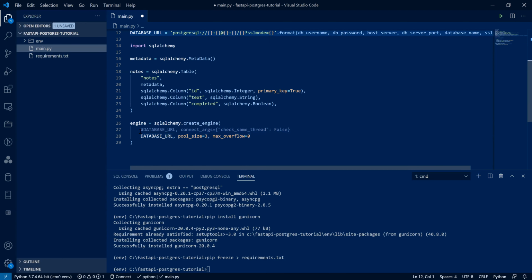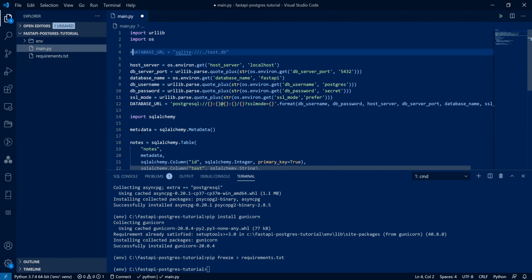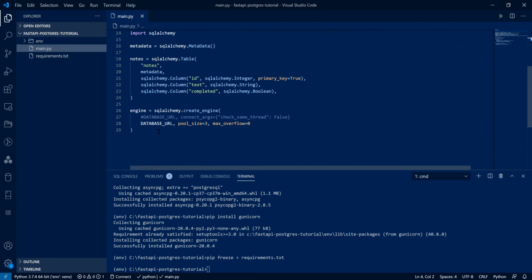As I have access to the hosted instance of the PostgreSQL database server, I'll go on with the actual communication with the database.